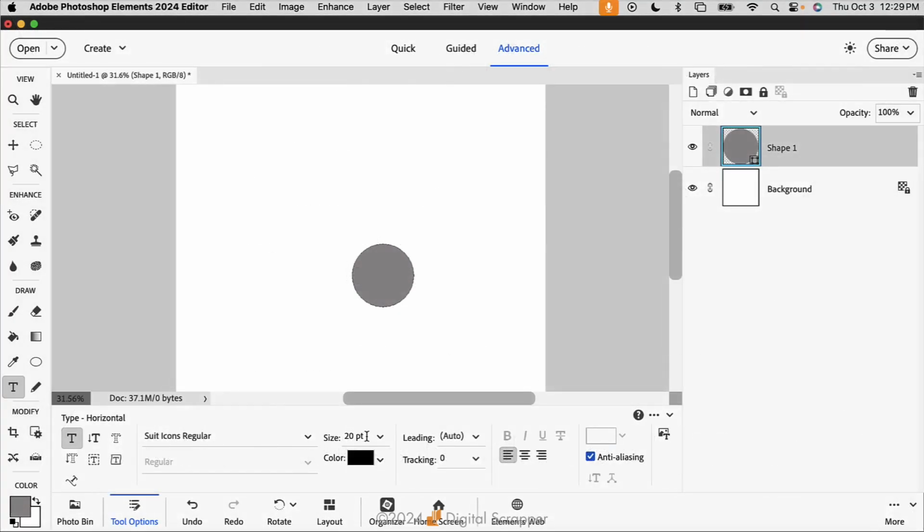Back in the tool options, set the size to 20, the leading to auto, and the tracking to 29. Photoshop users will find the leading and tracking in the character panel. This tracking works with this font at this size. When using other fonts or a different font size, it's going to yield different results. If the color chip is not black, click on it and choose black now. Click on the left aligned text icon.